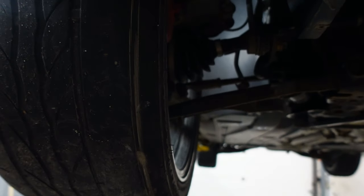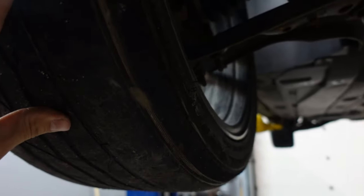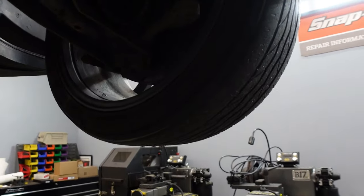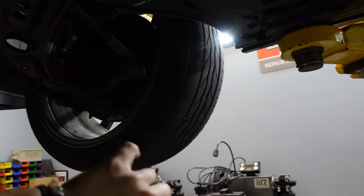Bro! I'm really glad I just saw that. Oh, buddy. Okay, I guess we're throwing those on the rear. Every time I do this and I notice this, I'm like, ah, that sucks. I put it on the rear and I get a flat on the way home. Whatever, send it. All right, we'll rotate those.